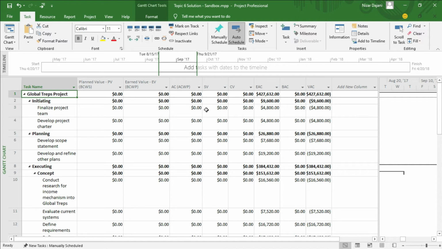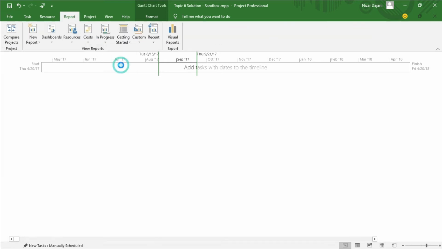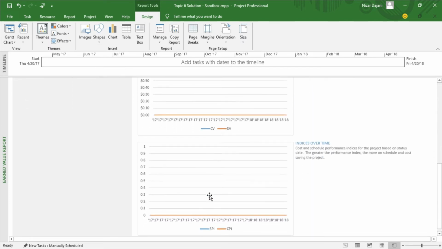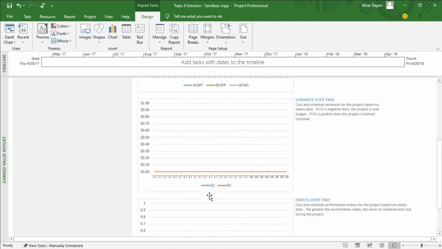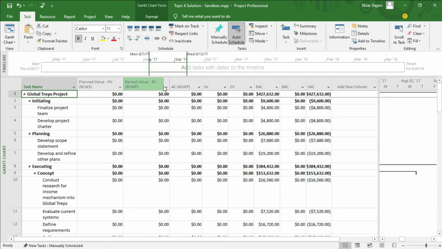And if you remember, for the earned value report, we go up to Report in the menu and then go to Costs. And then here's my earned value report. Again, the reason you don't see any lines or proper graphs is that I'm not using the most updated project file. So please take a screenshot of this view as well as the earned value table view, just like we did in week 6.